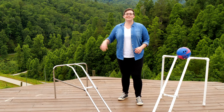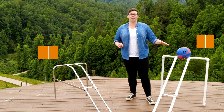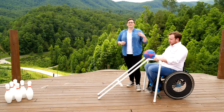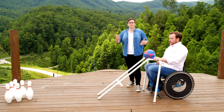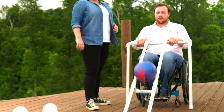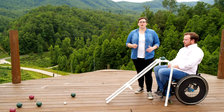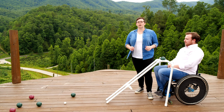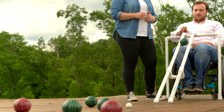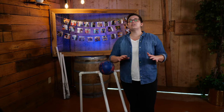Now we're going to talk about our bowling ramps. This one over here costs over $100 to buy at the store. This one over here costs just $15 to make. The benefit of the DIY ramp is that it can also be converted into a bocce ramp. The benefit of the bowling ramp is that it eliminates the need for the athlete to do complex movements — the bowling ramp works by the athlete using their hands to push the ball down the ramp and into the pins. We've now converted our bowling ramp into a bocce ramp by removing the pieces marked with the letter C and replacing them with the 3-inch pieces marked with the letter H. In just a few simple steps we've created a piece of equipment that increases independence and accessibility. With all the benefits this ramp brings, it can be built for just $15.